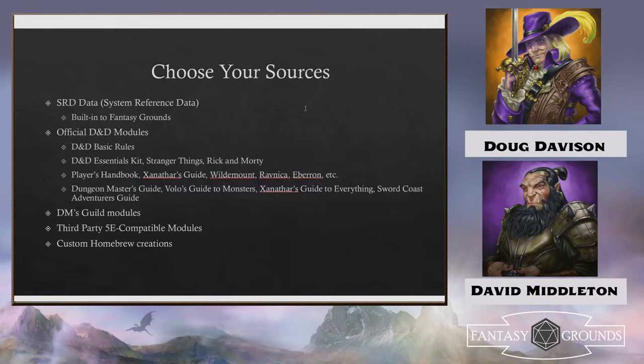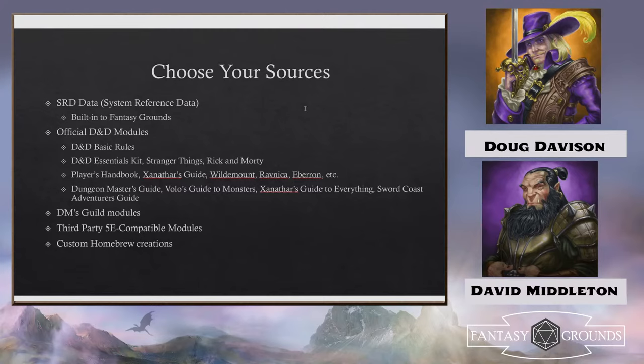Sword Coast Adventurer's Guide has great stuff, like maps of the Forgotten Realms and the Sword Coast, so that's a really good one for additional homebrew. And then there's also things like Ravnica, if you're big into Magic: The Gathering, or Eberron, if you want to run something in that system, you may pick that up instead. Or go completely different with something like Stranger Things or Rick and Morty. Each of those has its own different stuff that you can pull from and use.